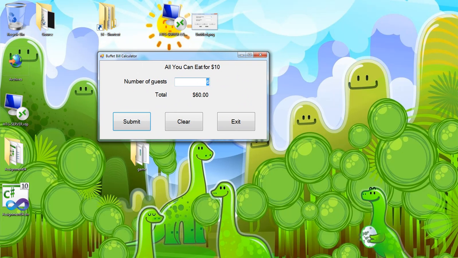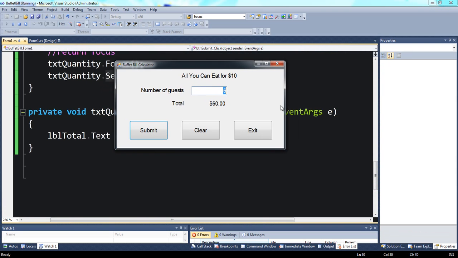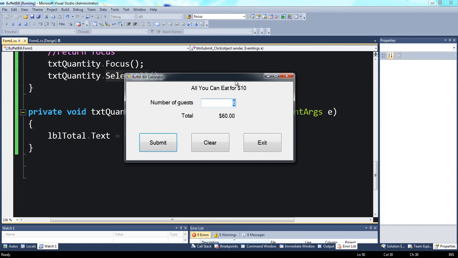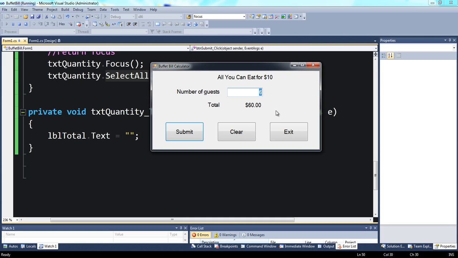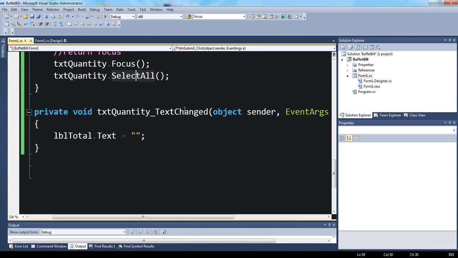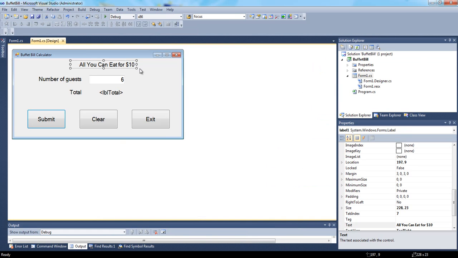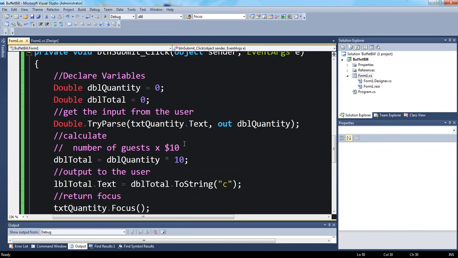Now, this is a pretty good app. We got a lot of things going. We put all of our bells and whistles. It's got a nice polish to it. But one thing that we don't really have is the ability to change our pricing scheme on here easily. And when I'm talking about pricing scheme, I'm kind of referring to the idea of everything is $10 on here. And so we would have to change this in 2 different spots, really. We'd have to change it on the label on our form, and we'd also have to change it in our formula right here as well.